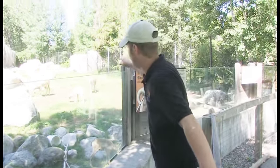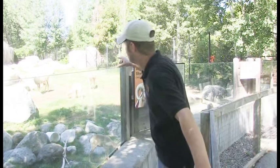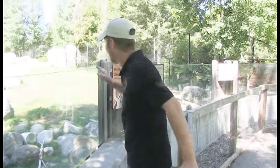Now, last but not least, these two babies are new here — you've got to come see them. The other two babies have moved on to another facility. These two will be here with mom probably for another year until mom says get out. Most likely we'll probably have more babies. You can see them here at the zoo now. They're looking good because they're in their summer coat — in another couple months that thick winter coat will be coming back. Hard to believe winter's on its way, but here in Montana it is. So until next time, I am Jeff the Nature Guy with our bighorn sheep family. We will see you at the zoo.